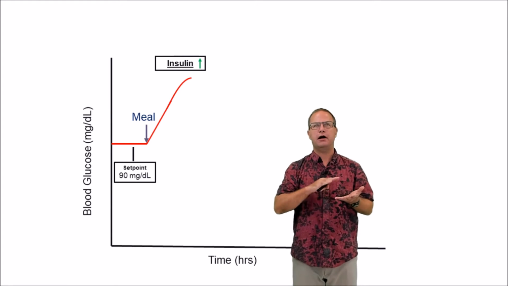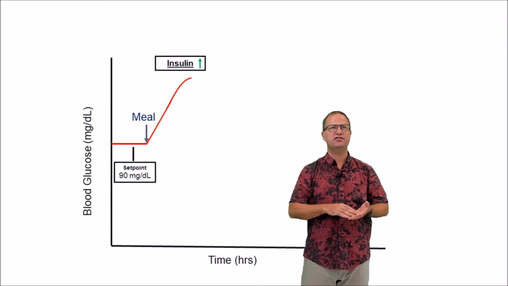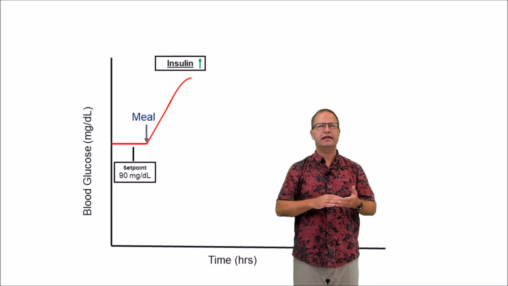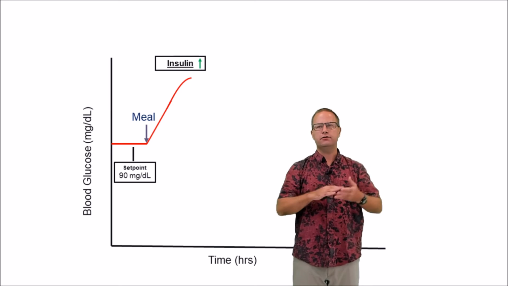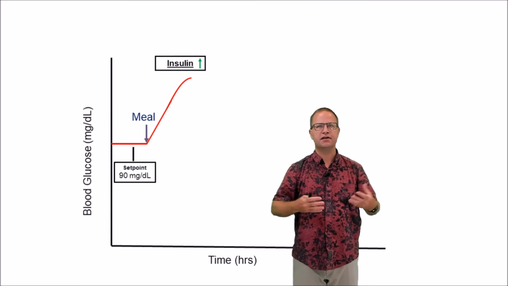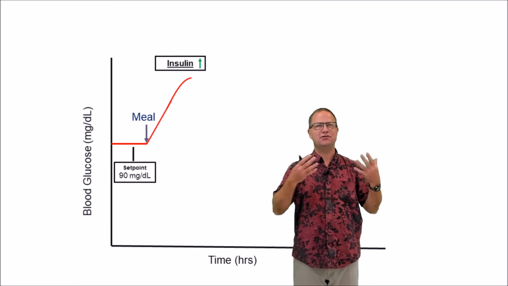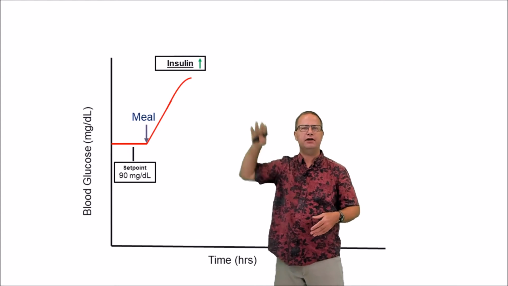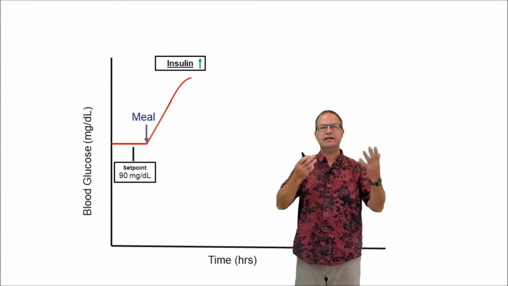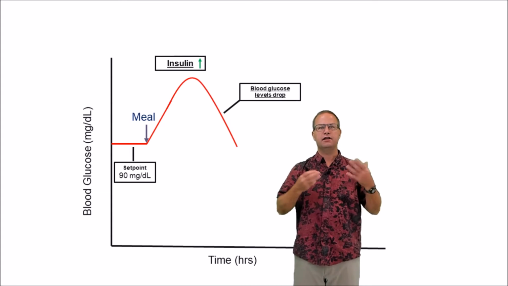This is important for a couple reasons. One, if the blood glucose levels stay way too high for way too long, they can damage the retina and other tissues in the body. The other reason is we need this glucose in our tissues to fuel our cells. And so if it stays in the bloodstream, it's not doing us any good. So insulin helps to take that glucose out of the bloodstream and put it in the tissues where it's needed. So when insulin levels increase, blood glucose levels go down.